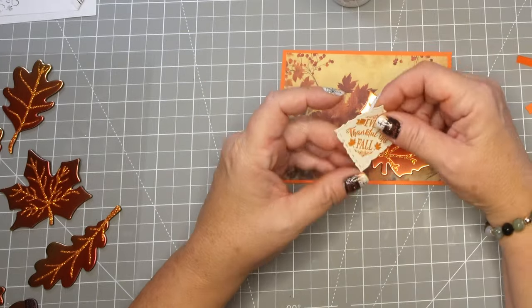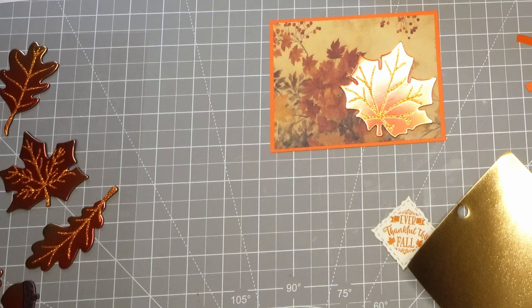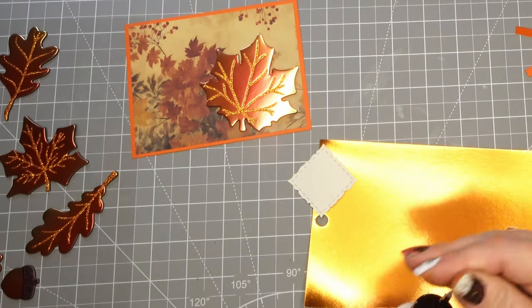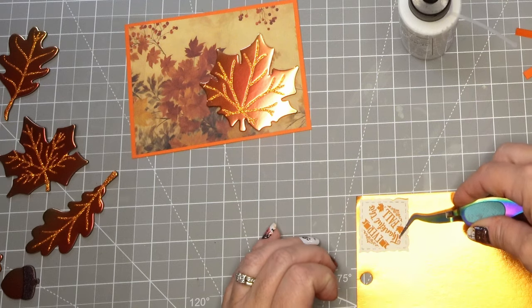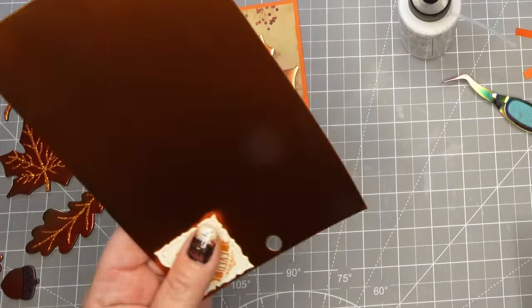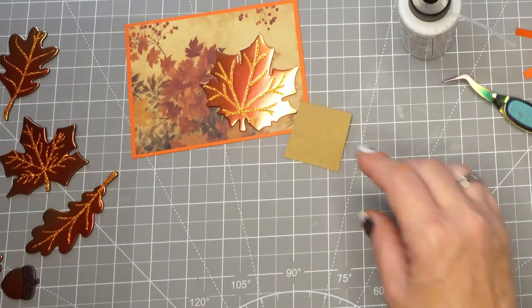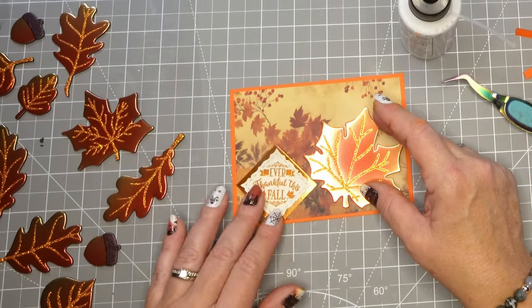I'm trying to make the sentiment work but I'm not sure it's going to be what I'm looking for, but I'm certainly going to try it. I took out some copper paper — it's hard to see in this light but it's copper paper and it's so shimmery. That will just tie it in with the shimmer from these pretty leaves. I bought these leaves because they're super sparkly and they're already on foam backing, so no extra foam needed, and that copper piece just ties it together a little bit better.